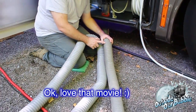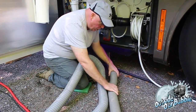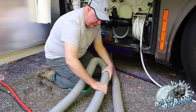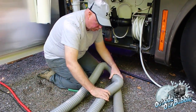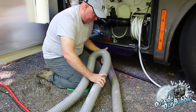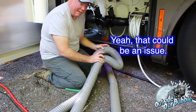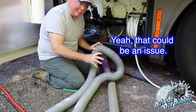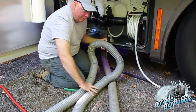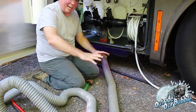I have already patched this tube one time. But the other big thing I don't like about this particular tube is when you close it up like this, which is how you're supposed to store it, of course. Since the material is so lightweight, as you can see, it kind of just falls open. So even though I could do it like this, as soon as I go to move something, it falls away. It doesn't stay connected and closed, which means if I'm close to my drain, I can never just put out a nice little looking setup. This is always going to be splayed out like a snake.